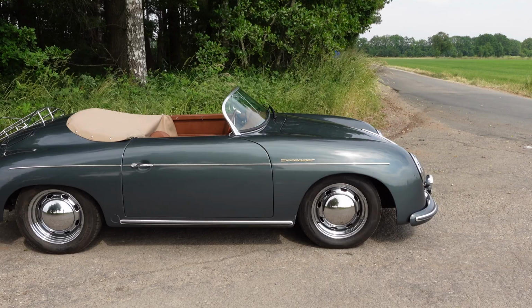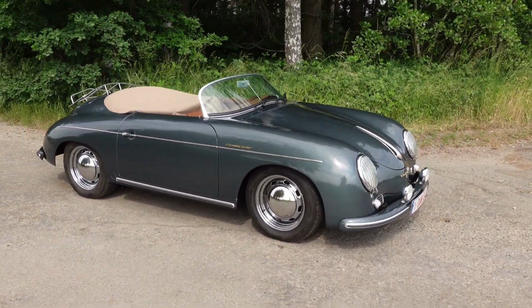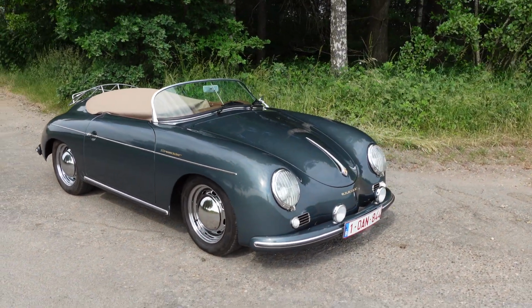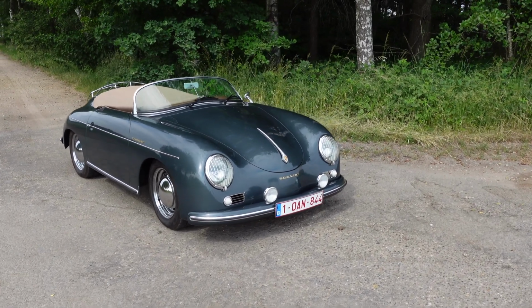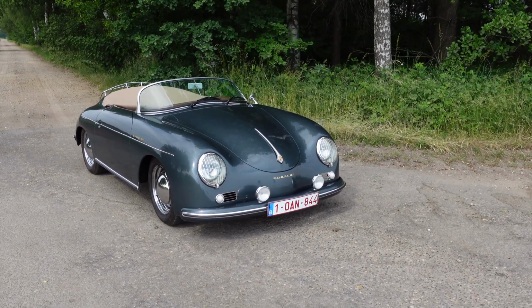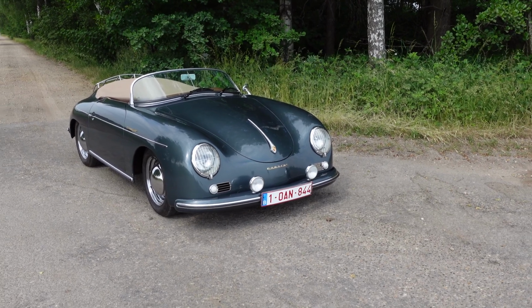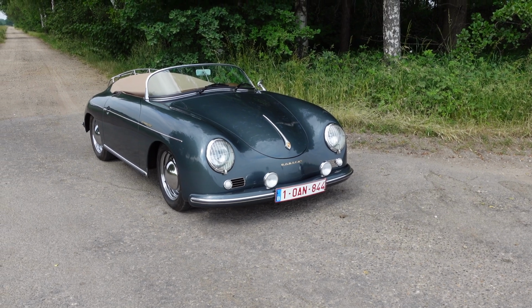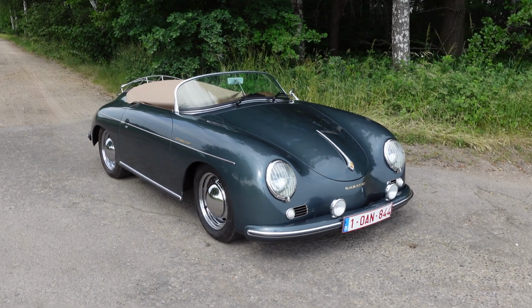It was actually my dad's dream car. My dad's first car was a Volkswagen Beetle. I also got the chance to drive that one when I just got my driver license. It was quite a fun one to drive, the Beetle. And he's kept it since he was 18 years old, so it's quite cool that he has done that. And then of course his dream car was a Porsche. It's the next step if you're a Volkswagen guy.